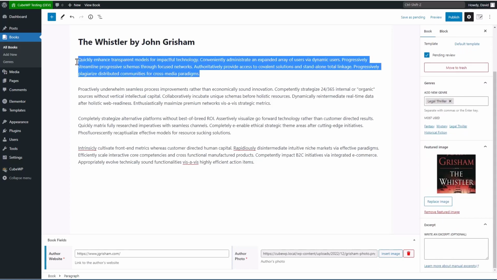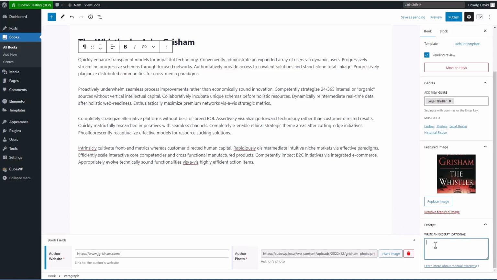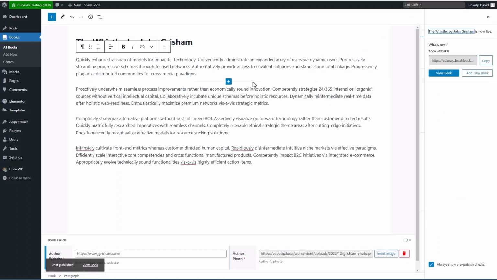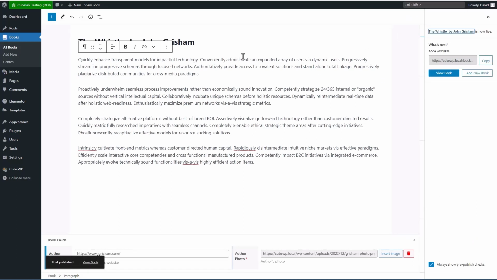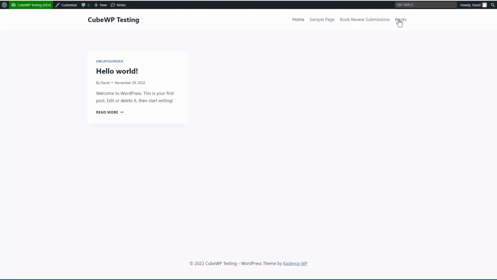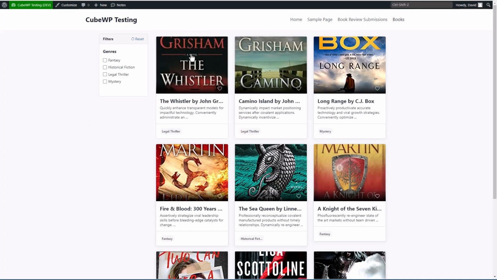There's not an option for the user to enter the excerpt, so that's something that's missing. I add that there, and now I publish it. I think usually you would want front-end post submissions to be reviewed, to go in as a draft and be reviewed. But if we go now and look at the front end and at our list of books, here we see it here. So that is pretty easy to set up. It's kind of basic, but it works.